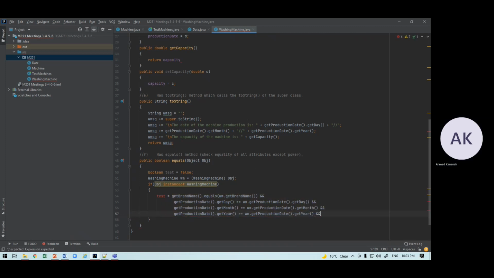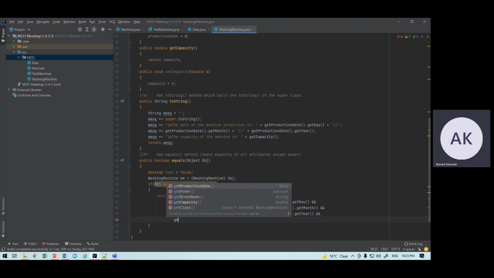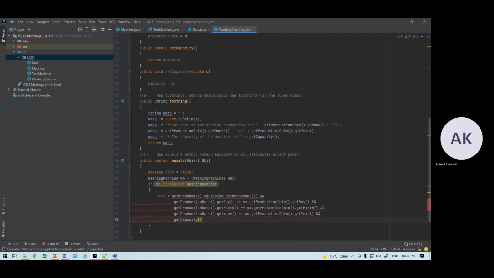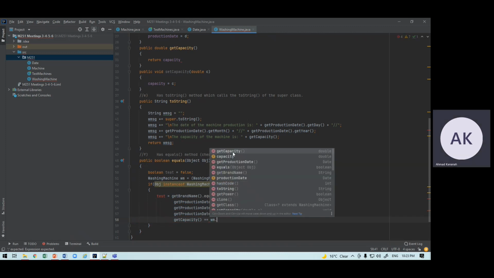And getCapacity() is equal to the washing machine's getCapacity().